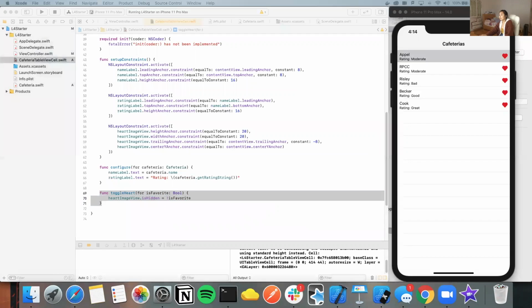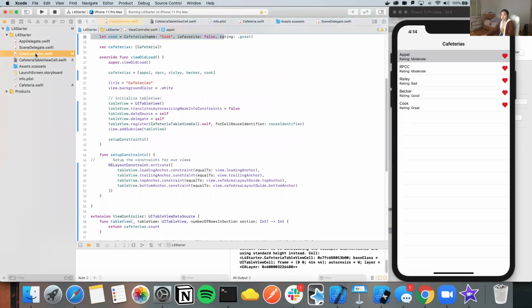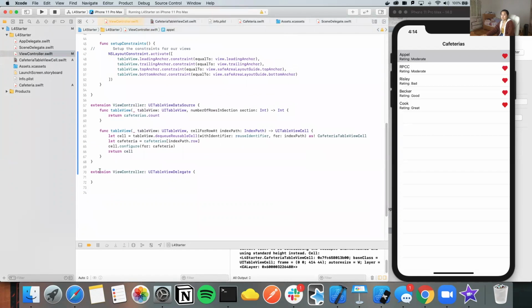So where does this actually happen, right? How do we actually get it so that when you click on a cell, you register that click with the cell? Well, we'll come back to our view controller, and as you might recall from the lecture, we mentioned that in UI table view delegate, there are two functions called did select row at and did deselect row at, right?